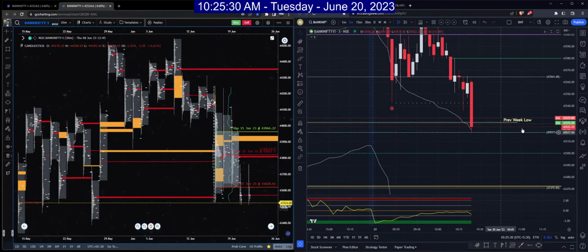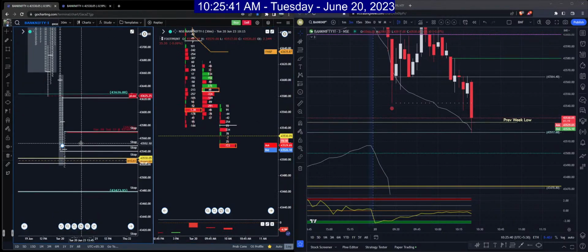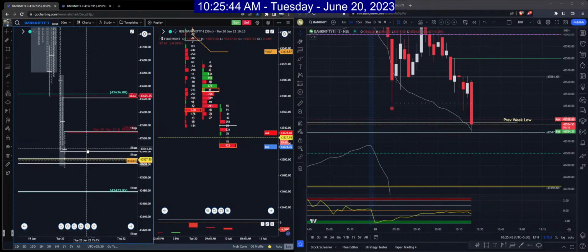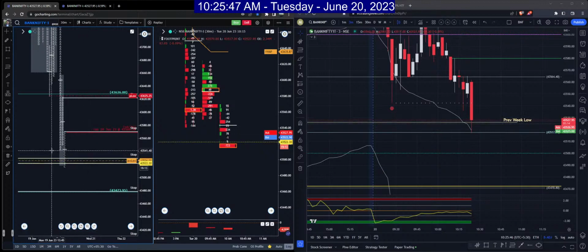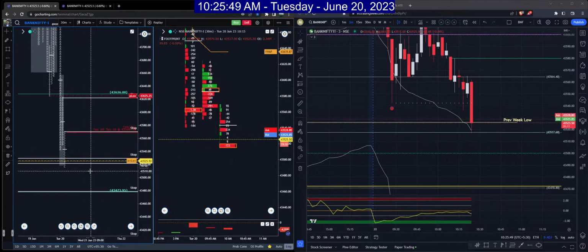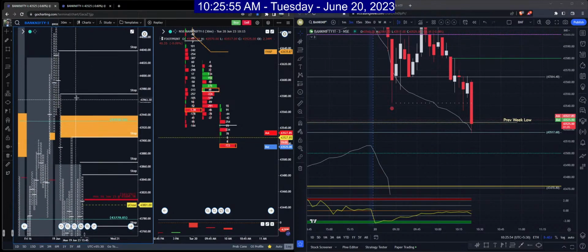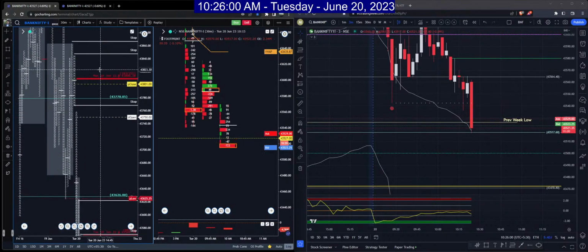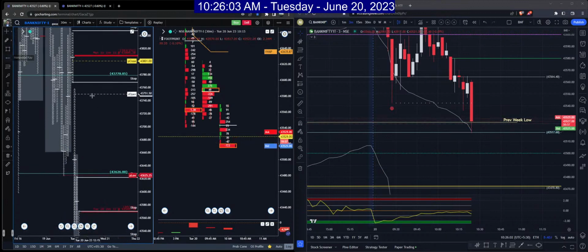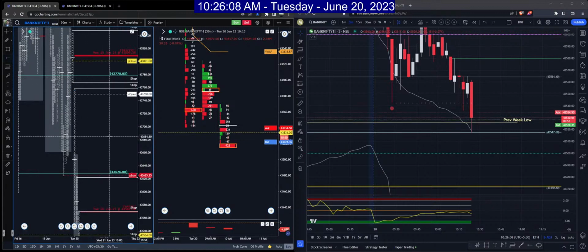Okay, so the previous week low has been taken out, and 43,473 is also an area where I'm seeing supply can again shut off. So a very interesting day. I've not taken any trades yet. I'm looking for continuation now, and if we see continuation, we will again have a single print. Yesterday we did have a single print around the 43,930 level. So this is again denoting that supply is definitely strong. I'll just add another stop loss, plus we have a small gap compared to the previous day's close.